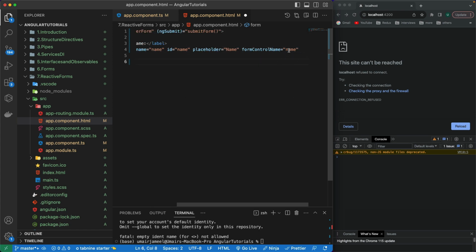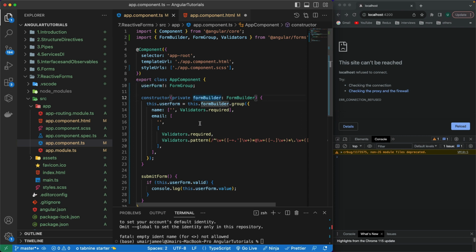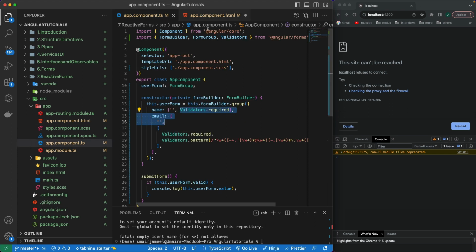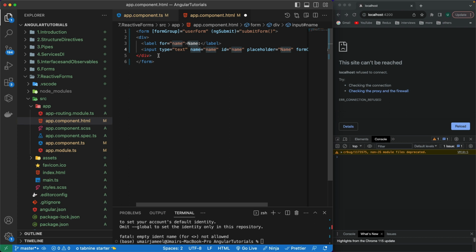This name is actually targeting this particular key value. Okay, whatever we write over here, it needs to be added directly in the form control name over here, and because of this we will be able to add some validations that we added over here. All right, and I'm going to copy this one. What's the issue? I actually need to end this up like here.